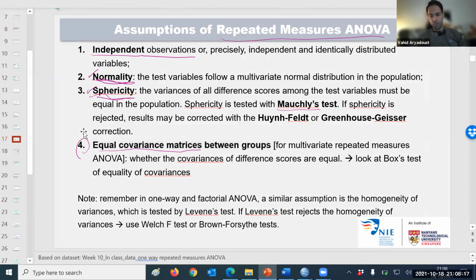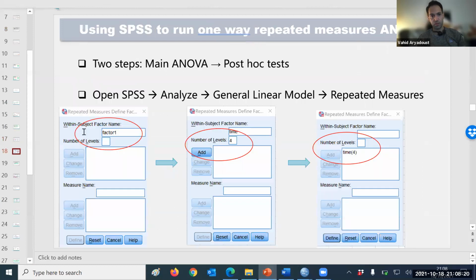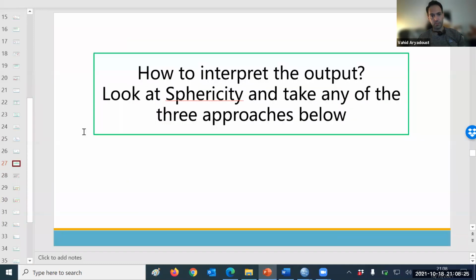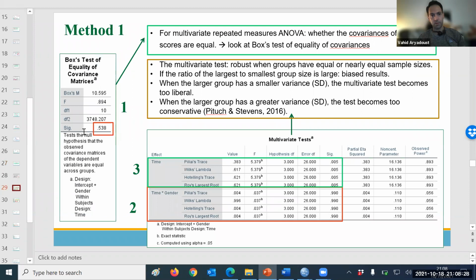If you look at this one, Box's test. But on the report, I mean, not on that page. You just showed that report. Also, report, just innovate. You should be able to now generalize whatever I have said to this context. It's very easy. It's just like a t-test or an F-test. How do you report F-tests? It's exactly the same way. I just mentioned it a few minutes ago. You can review this video and see how you can report it.